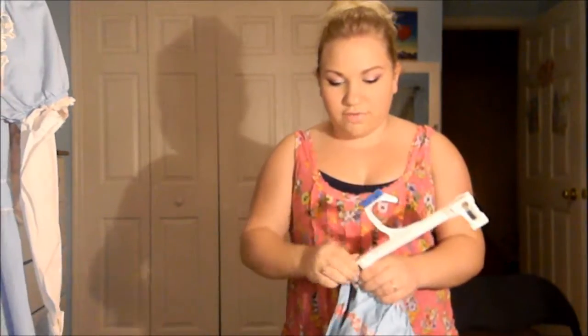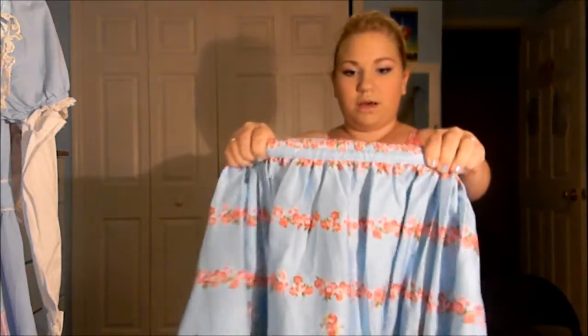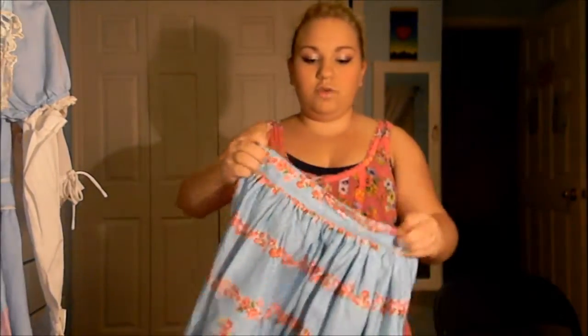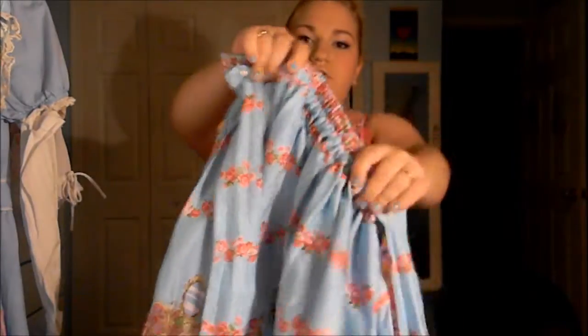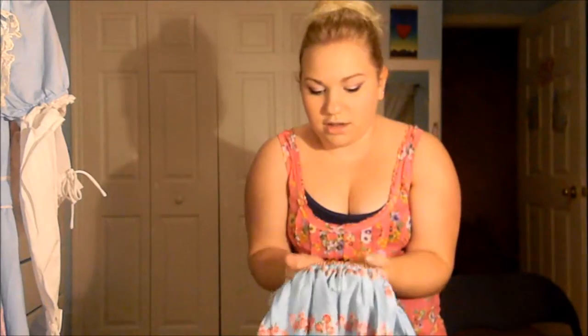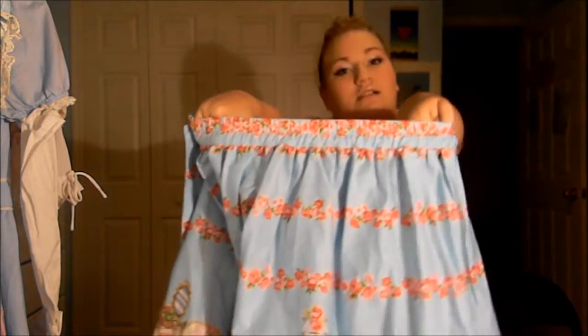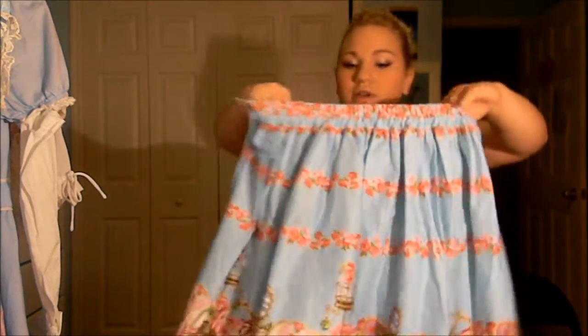So on to skirts. The one skirt that I have that is, like I said, shirring is very necessary for plus size Lolitas. This skirt actually ran tight, so it makes a little bit of a bulge over top, but not too bad that I can't hide it with a blouse. But you want to get something that has a lot of shirring in the back and is ruffled enough that you get lots of ruffles. So even if you stretch the shirring to capacity, there's still a lot of ruffles, so you won't notice that you have stretched it.